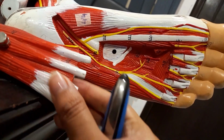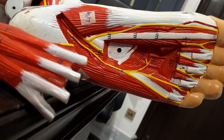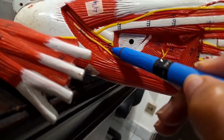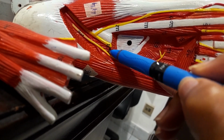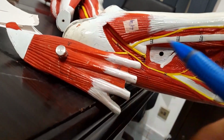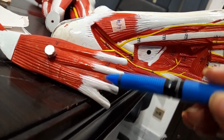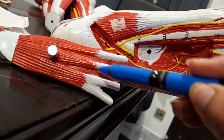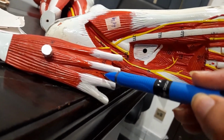Now that I have removed this first layer of muscles, for the second layer of muscles, first of all we have this muscle that is present on the inside. This one is the quadratus plantae. Then the second muscle is the lumbricals. They are the 4 lumbricals that are present between the tendons of your digitorum brevis. These are the tendons for digitorum brevis, and between them you have the lumbricals.